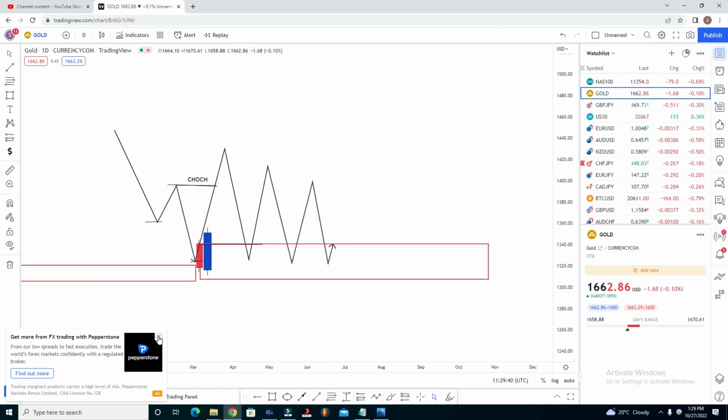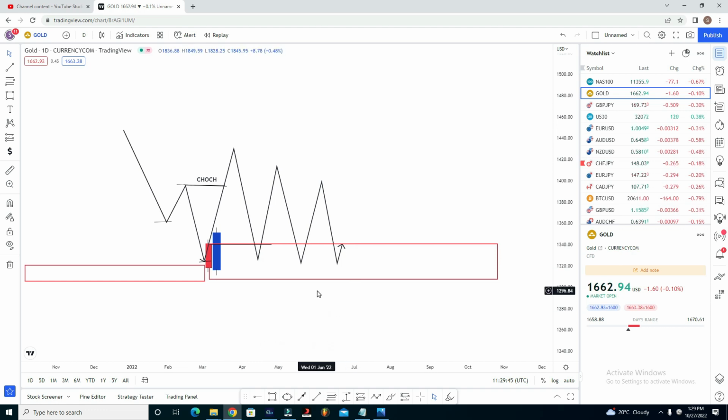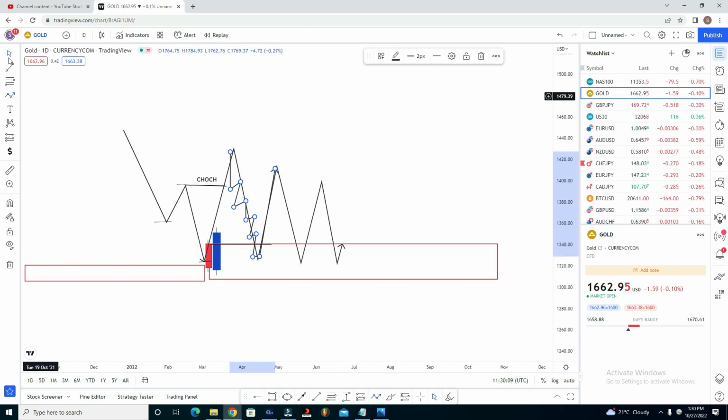So a lot of people will make a lot of mistakes here because they don't understand how a zone works. Remember, a zone has to be fresh. A zone has to be fresh for you to have a high probability of winning when trading. So for example, when price gives us the retrace to this area for the first time, we have a higher probability of this trade actually playing out. Why? Because this is the first time price comes back to this order block.